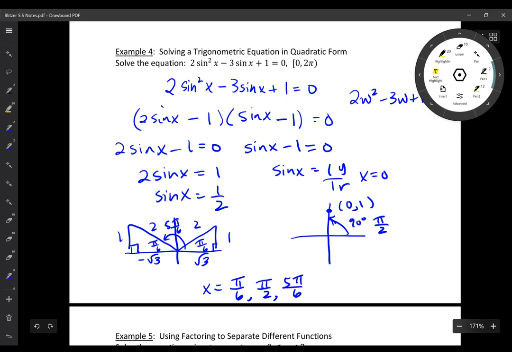So I've just tried to put my answers in order here. If you don't do that, it is the least of my worries at this point. What I'm really worried about is a picture and a correct answer.